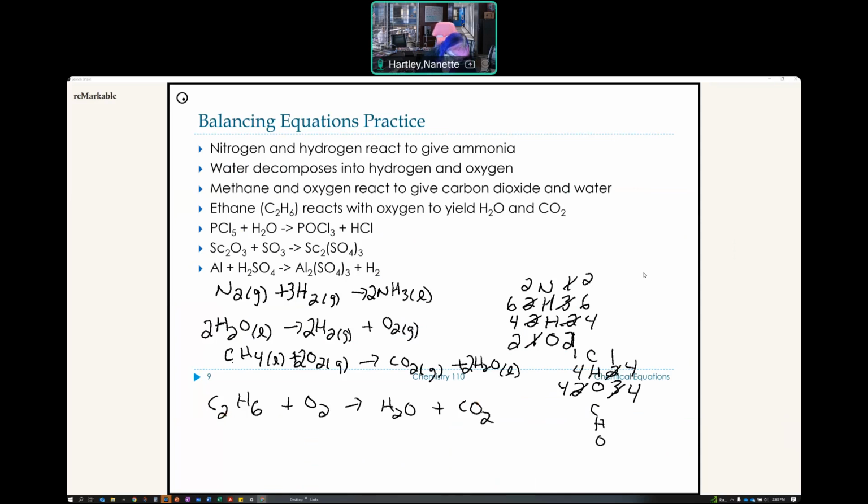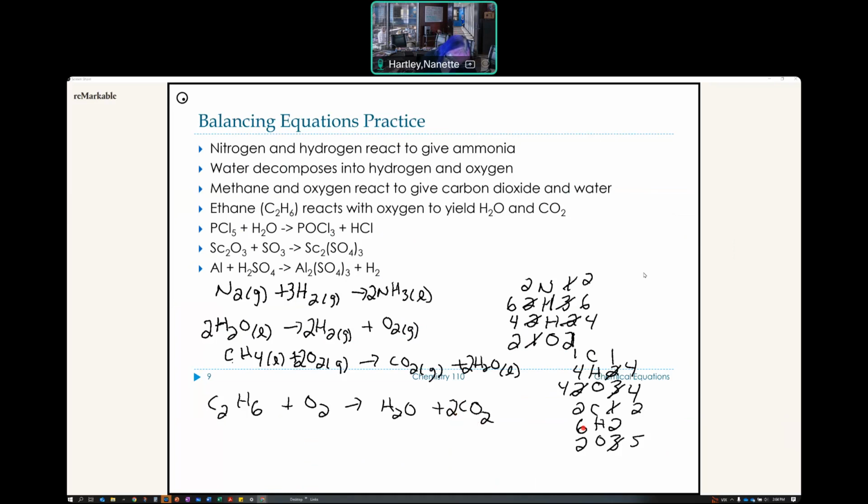So carbon, hydrogen, oxygen, again, what I'm dealing with. Currently I have 2 carbons on my reactant side. I have 6 hydrogens and 2 oxygens. I currently have 2 hydrogens on my product side. I have 3 oxygens and 1 carbon. Clearly I have issues. Now my carbons aren't fixed, so I'm going to turn that into a 2. So that turns that into a 2. I now have 5 oxygens. That's not happy.